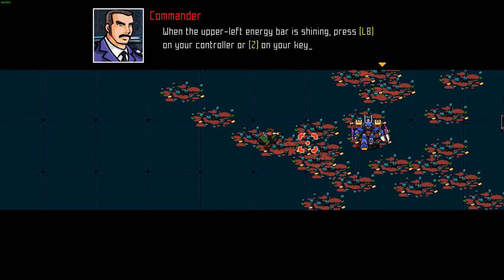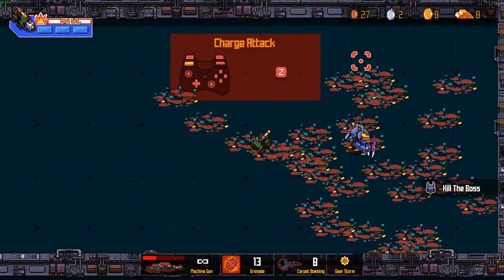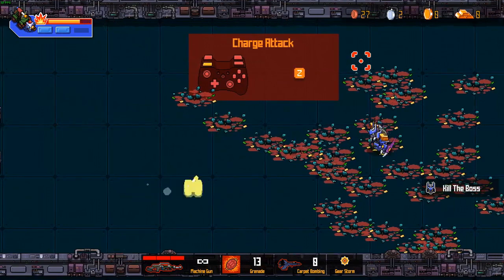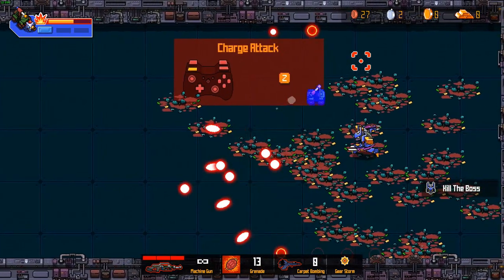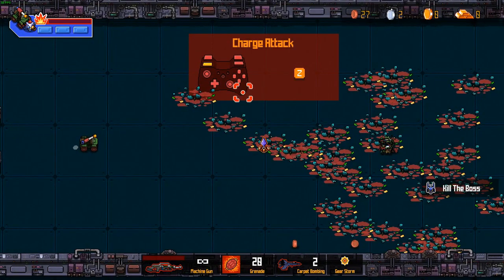When the upper left energy bar is shining, press left button on your controller or Z on your keyboard to unleash your vehicle's special power. Is that a Z or is it supposed to be a 2? I think it's Z. Try both. Oh, it's the boss. Oh no! Nope. I got a special power. Oh, I thought I could run him over. Charge attack. It is Z. Yeah, charge attack. Maybe it is 2. Nope, it's Z.